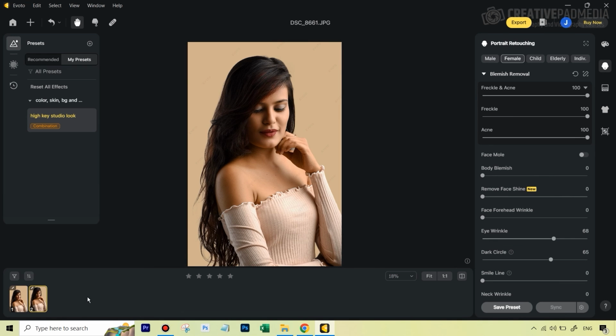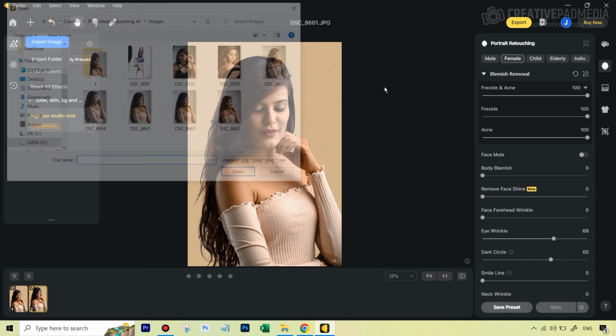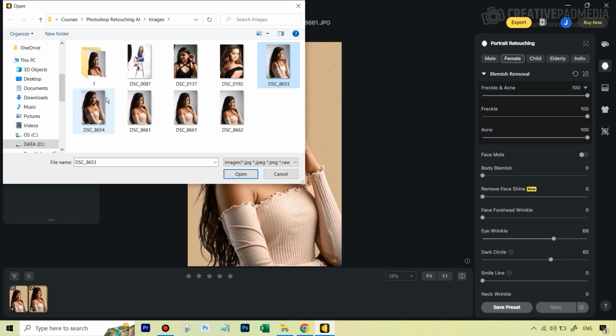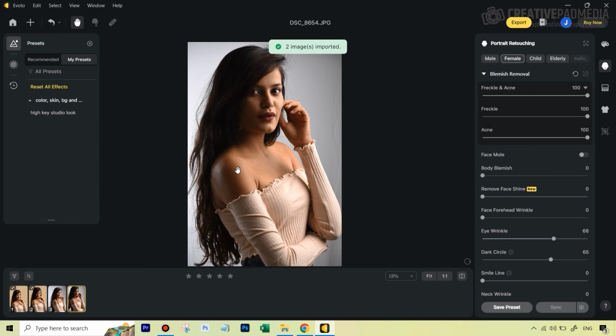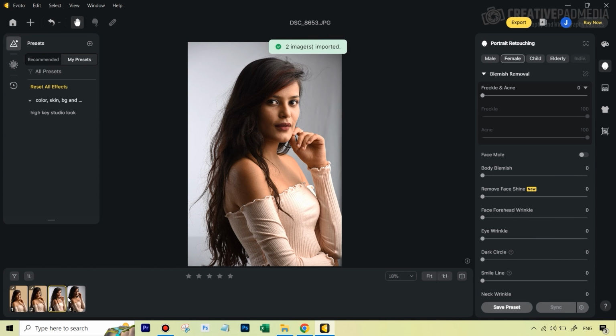And let's say I had 25 shots, 30, 40, 50 shots of this shoot, and I don't want to be going and hitting the preset every time. So another thing that you can do, even though that is one click also, is let's open two more images to see that. These are also from the same shoot. Let me see this one and this one. See, they're different images.